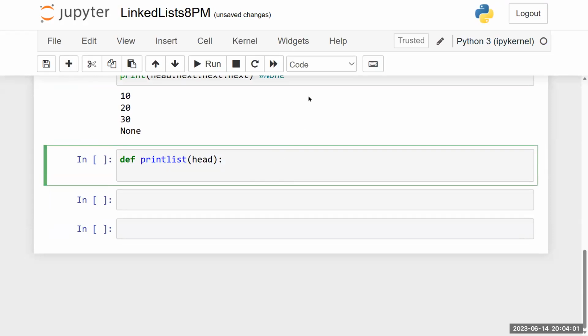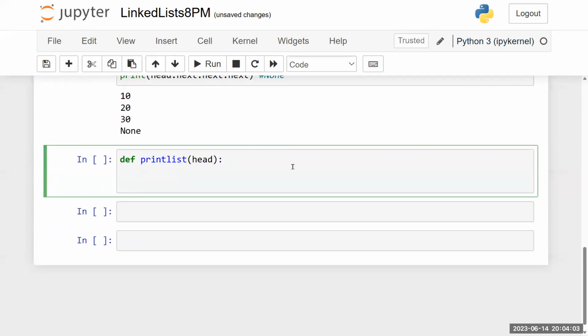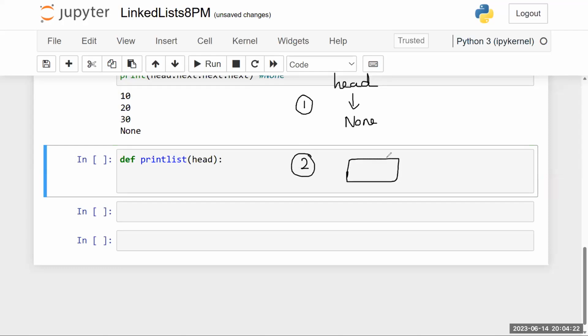Now, let us see how I am going to write code for this. Please listen, friends. There are two cases. First case, in my linked list, I don't have any elements, so your head is pointing at none. If there are no elements, head will become none. Consider the second case, I have some elements, like 3 elements existing in my list.